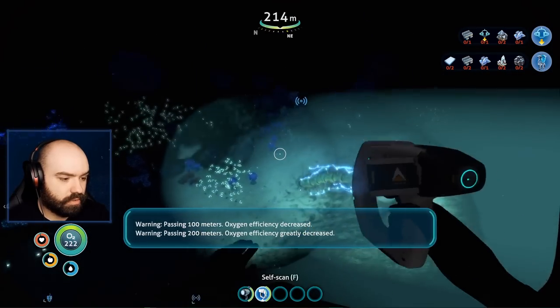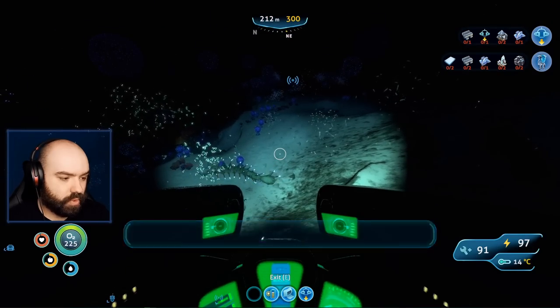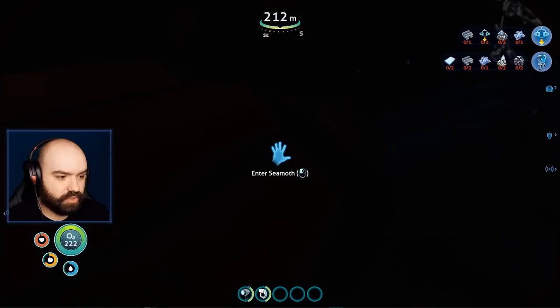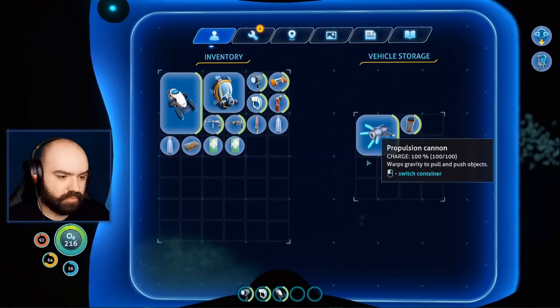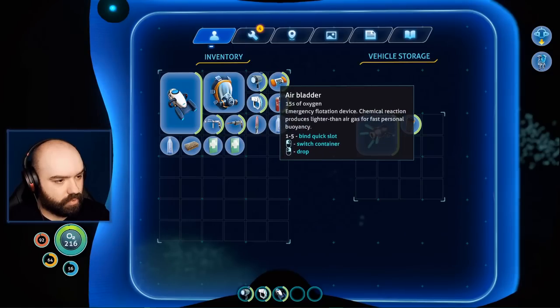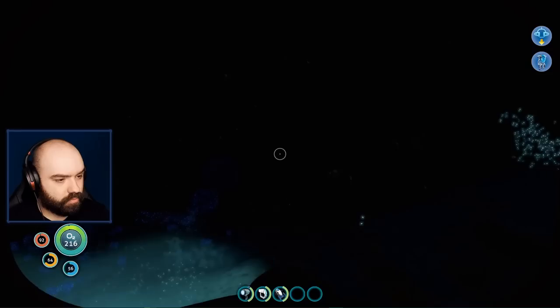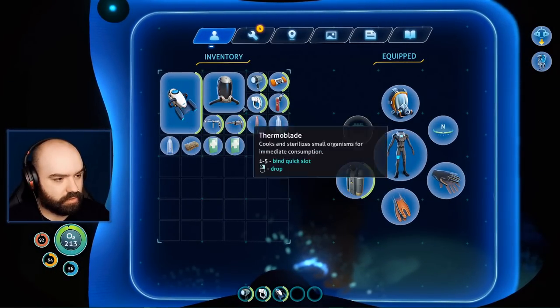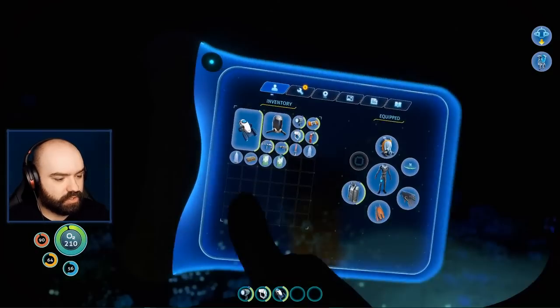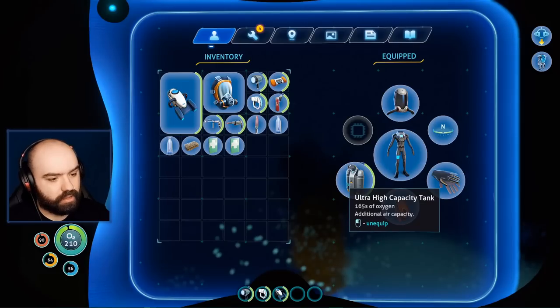Passing 100 meters. Oxygen efficiency decreased. Welcome aboard, Captain. That was not what I was meant to do. I want to open the storage thing, please, because I'm taking this stuff out. Cool. And then I'm equipping this thing, and then we're going to put this in our slot. Oh, there's radiation? Are you kidding me? God damn it, that annoys me. Well, let me just tell you, I cannot wait for when the radiation disperses.